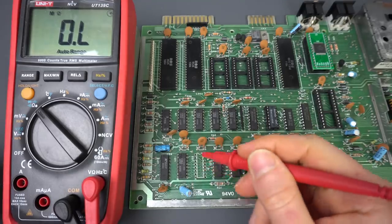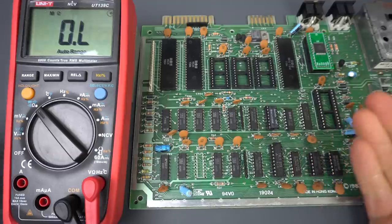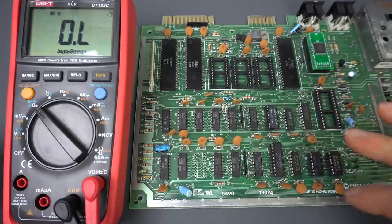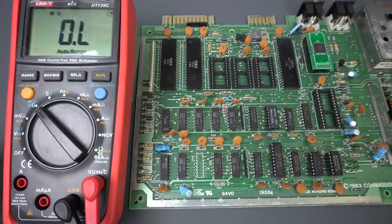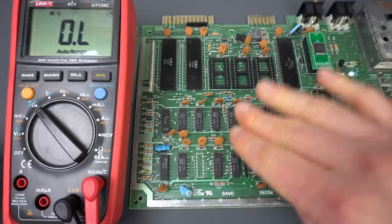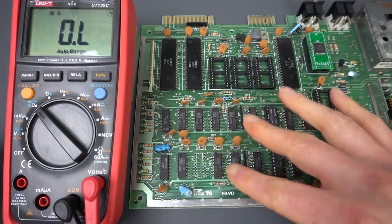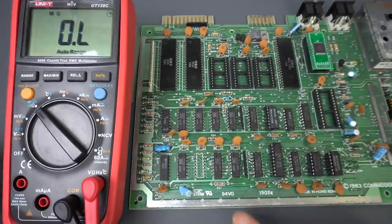I removed the RAM chip and it made no difference. The bus still looks exactly the same. So I started looking to see if there were any other clues as to what might be wrong. Because at this point, there aren't that many things left connected to the data bus. We have the CPU, which could be bad, but we saw that the memory test kind of work at one point. The RAM chips are a definite possibility — they could very easily all be bad. And then the CIAs are also connected to the data bus. Other than that, there isn't that much more left connected.